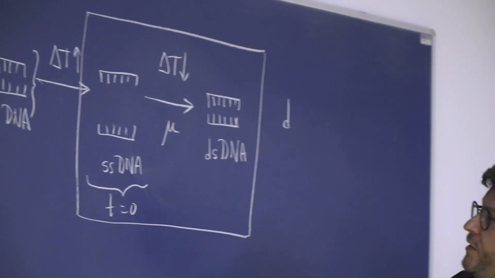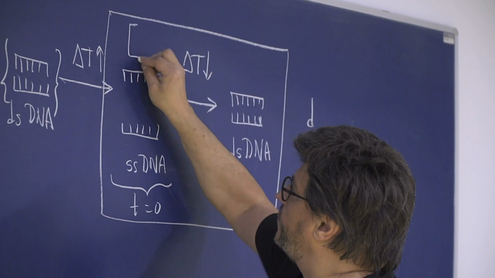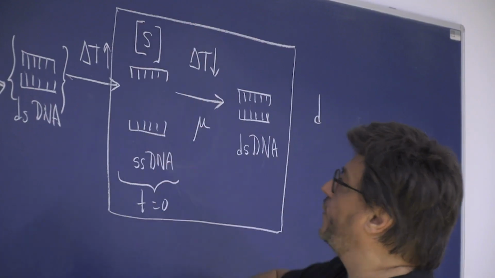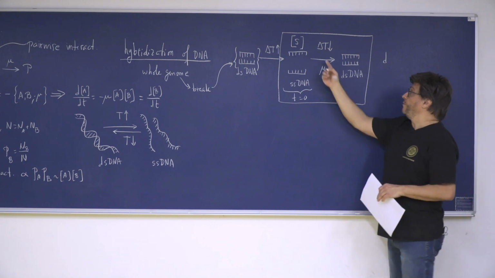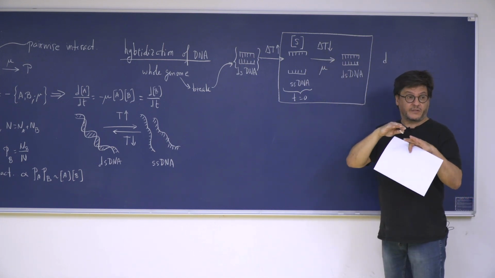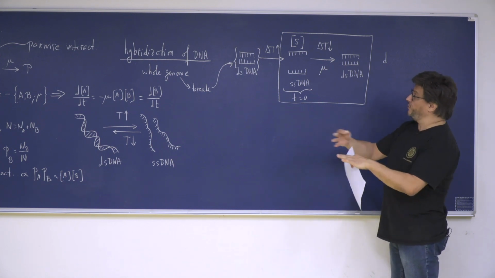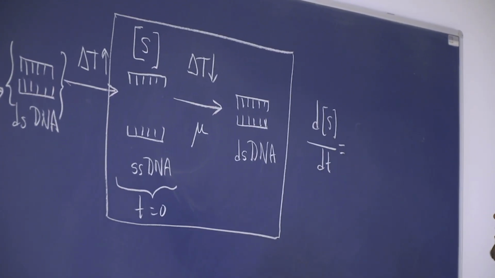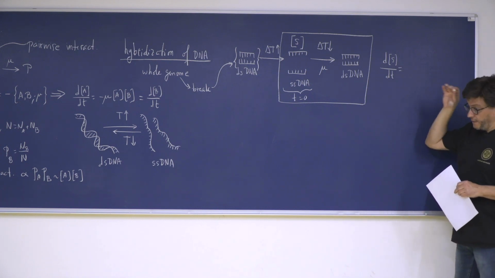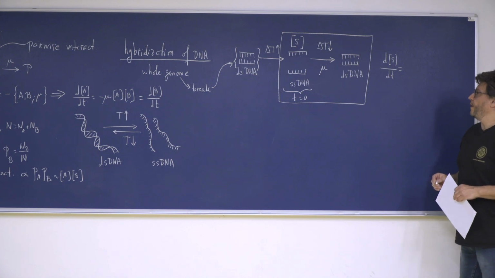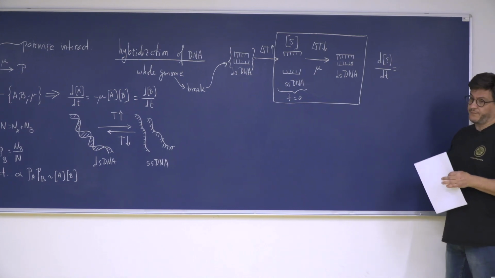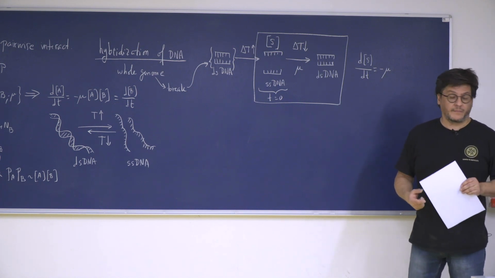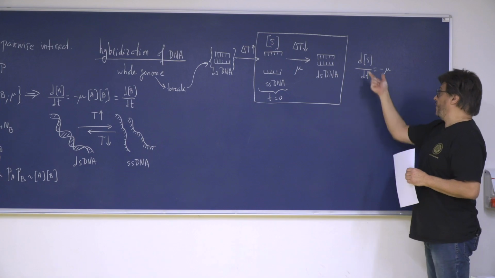Suppose that I want to write an equation. Let's call this concentration here S, for single strand, okay? The concentration of single strand chains, right? When I reduce the temperature, I'm going to observe these single strands going down in time as they find their pairs, right? So I want to calculate the equation for the decay in time of the single strand DNA. So what I'm going to find here is the following. First of all, clearly, this is going to be a process which has a negative rate. So I'm going to reduce over time the presence of single strand DNA.